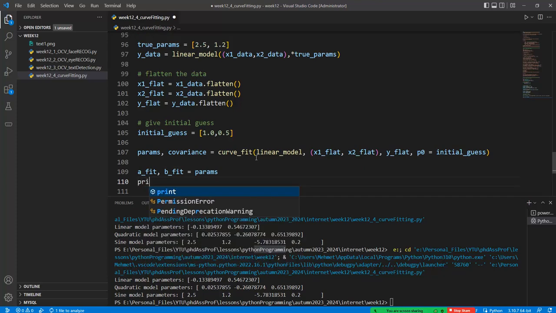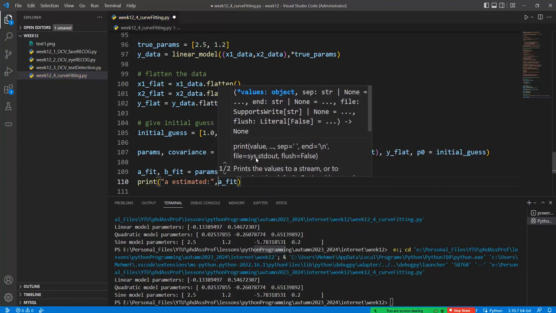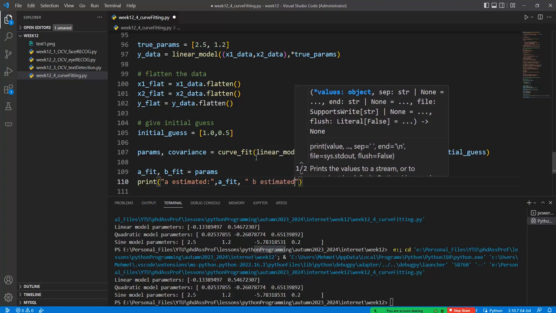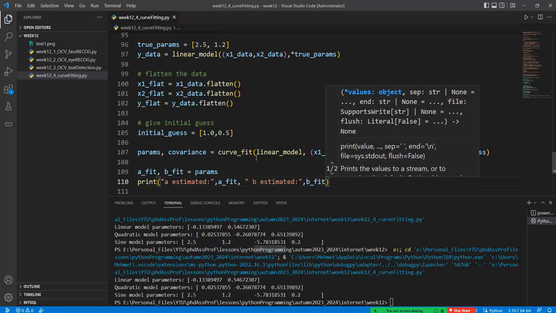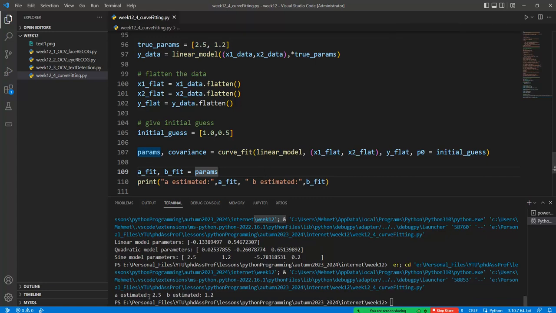Okay, so we can also print the estimated a, like a_fit, and we have the estimated b with b_fit. Okay, and so if I run this code, then we have a estimate 2.5 and b estimate 1.2.